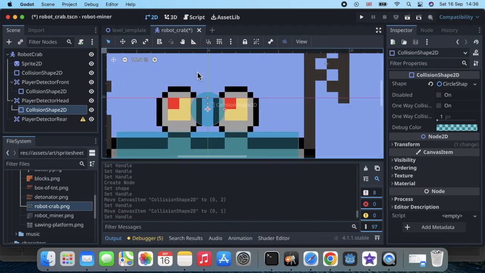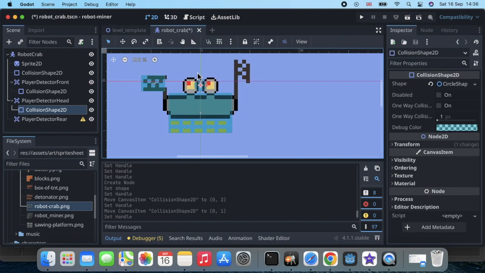Yeah, that looks good. So you can see that you can make the enemy easier or harder to kill by changing the size of this player detector here. This is the one that's going to detect the player stomping on the character to destroy it. Okay, so you can make it bigger to make it easier, make it smaller to make it harder. I've made it small and made it quite low because I don't want it to be triggered when the player jumps over the character. I want it to be quite hard to hit.